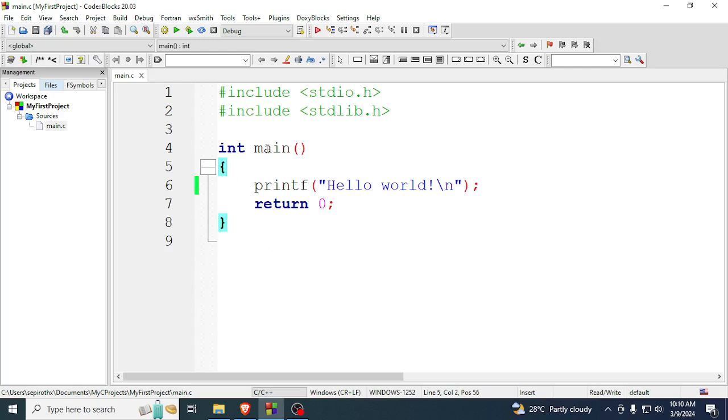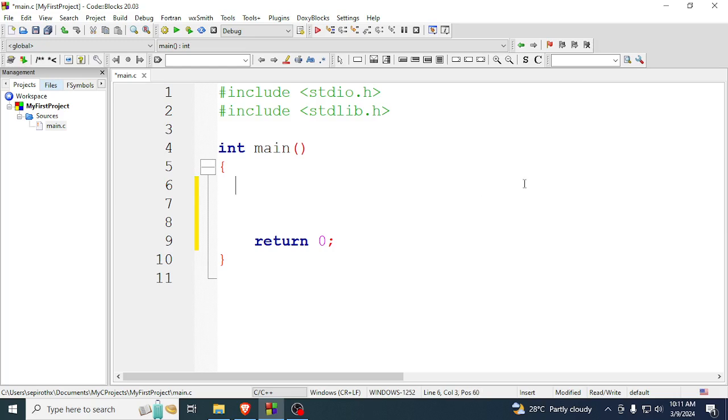For the main function, this is the identifier main. You know it is a function because of the parentheses. It is always followed by parentheses, indicating that the next part of the code is the definition of the main function, and it has a closing. All of our tutorials, all of our lessons, will be written inside here, our main function, and you should do the same with your programming.